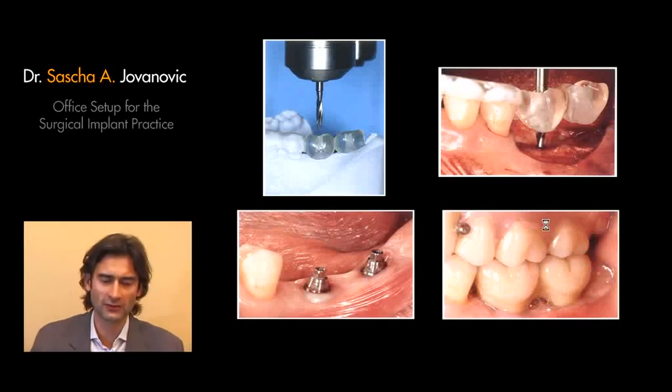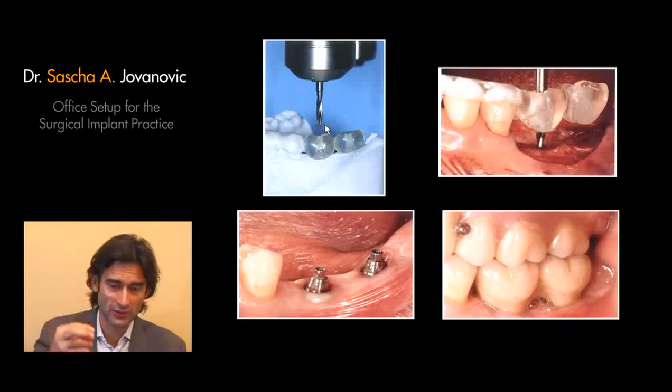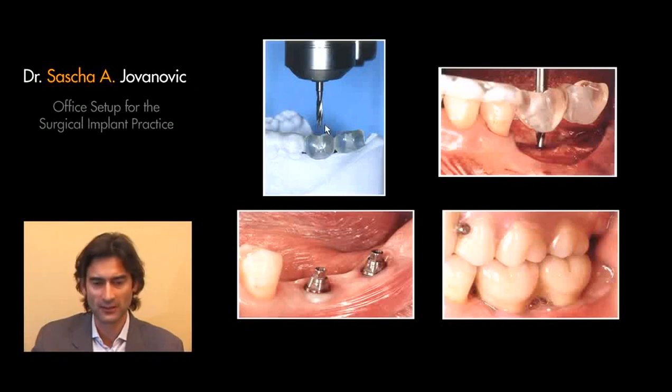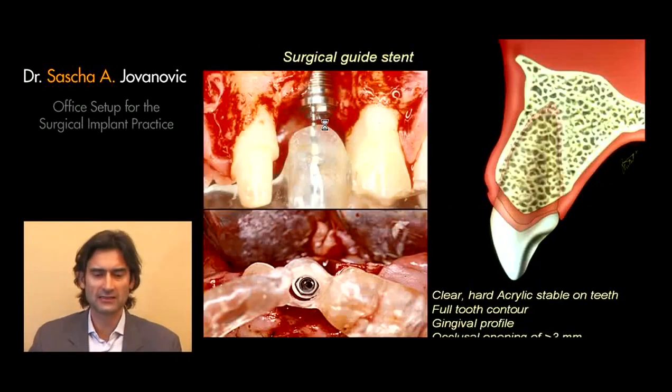The opening in the occlusal areas of these type of templates, I like to do with a minimum of a 3mm drill, and you can even go up to a 4mm drill because it will make it easier when you make a radiographic template to put the gutta percha in, and the gutta percha will nicely showcase the overall position of where your guide should be as well as where your implant is. So this gives you a nice way of controlling this. Here you can see it, a little summary.